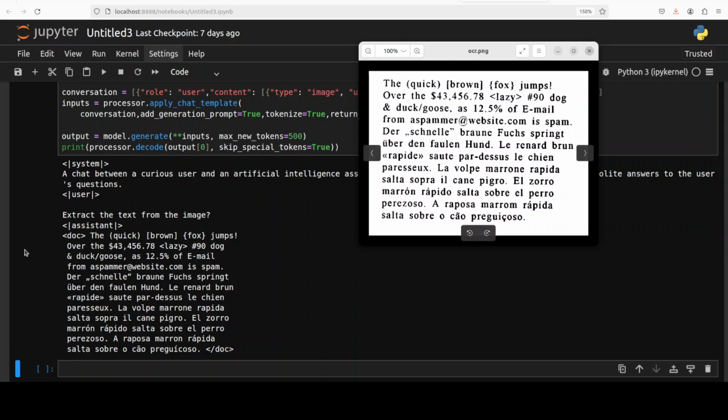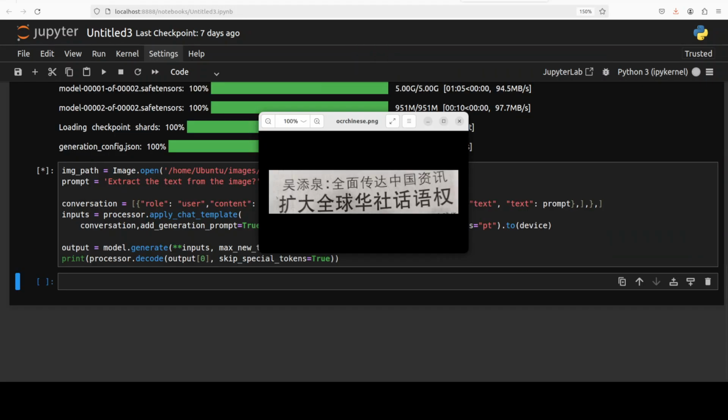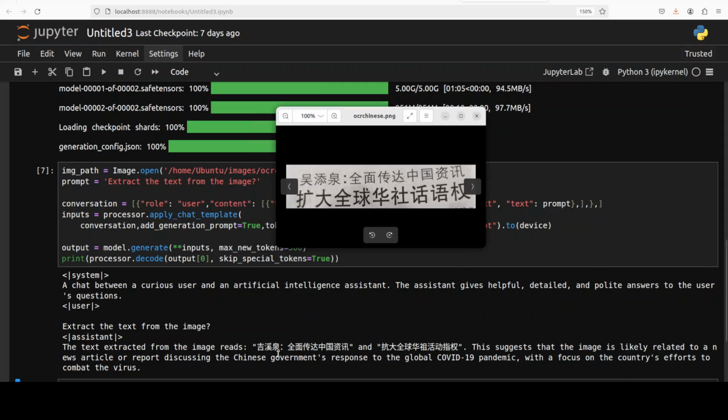Okay, so let's check out multilinguality in OCR. I'm checking the Chinese text here. Let's see what it does with Chinese. And if you look here, okay, it has even given us some of the response, and I think it is spot on in my opinion. These Hanzi script, as far as I can read, looks spot on to me. But if you're a Chinese speaker or you understand this, please confirm. For me, I think this is quite good.